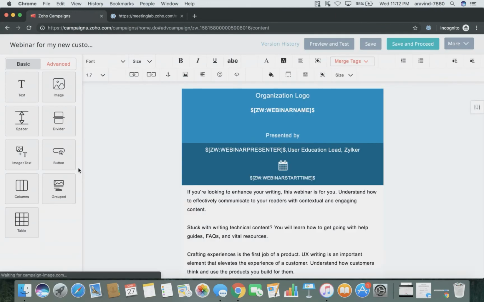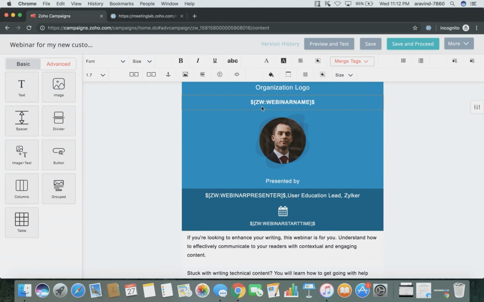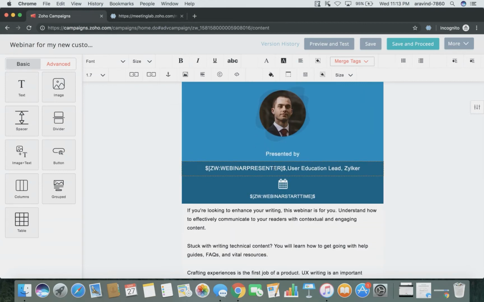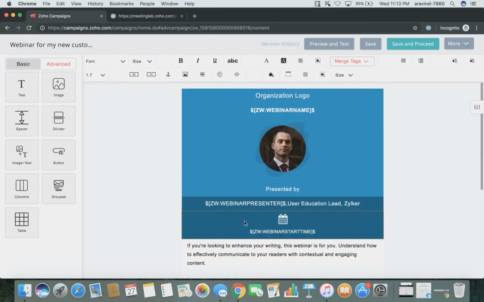You could see various options for editing in this image editor, and in this you would find an option called merge tag. Merge tag is going to make my job easy. How? Well, you could find the tags like webinar name, webinar presenter, webinar start time, and description here. So my merge tags are going to fetch the details directly from the list I have created, and it is going to nullify the manual intervention work that I may have.